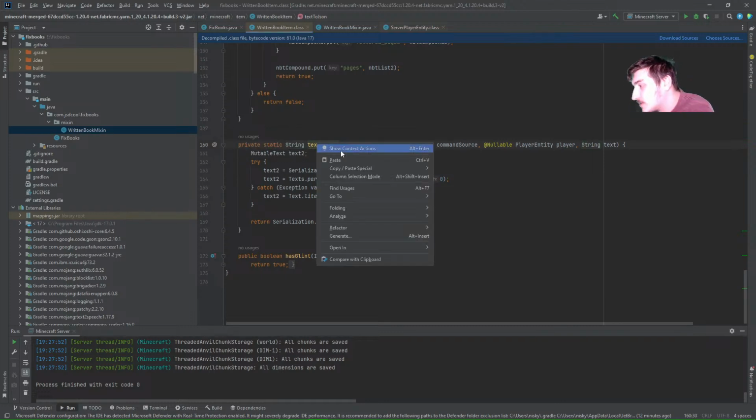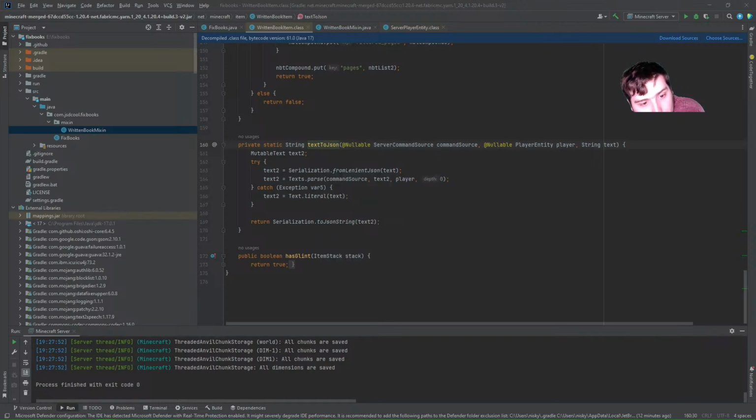Is there an option here for me to just make a mixin out of this? Probably not. So I'm going to 20.4, don't want the latest snapshot, want 20.4, Javadoc. Okay. What written book item? Let's see. Method.